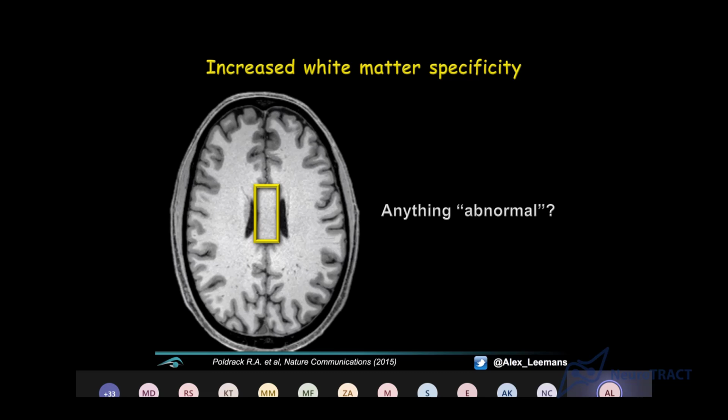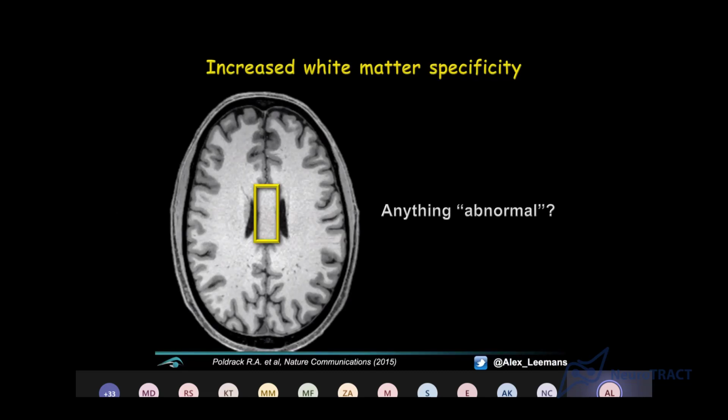He sent me his brain, and I saw something abnormal. I'll already give you a clue here, it's in this yellow rectangle. On the T1, you can't see anything abnormal, right? I shouldn't necessarily call it abnormal, but something rare, because apparently it's not abnormal. It's just not seen often enough. So it's about frequency, not about being normal or abnormal.